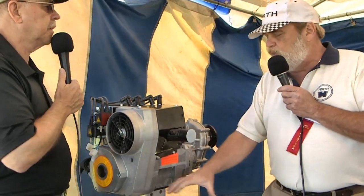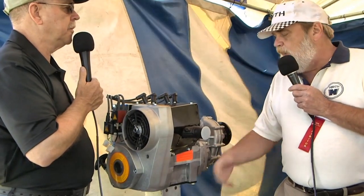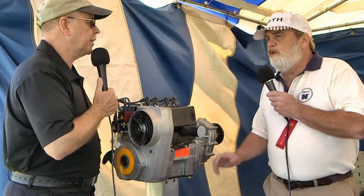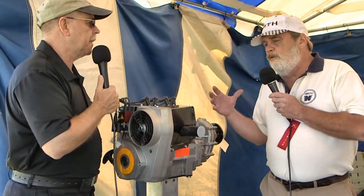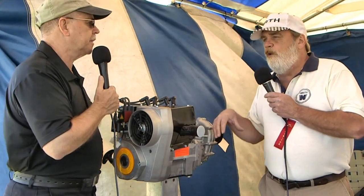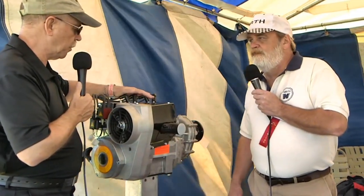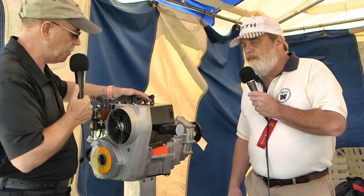It's usually not a major effort, and we do a lot of work with that. For instance, we have a KALB mounting package right now that will allow you to put this right on a KALB Aerolite, and those mounting packages include the exhaust brackets too. People with average skills can do it themselves, and if they don't feel they can, all they have to do is send me the dimensions of their old mount and we can make them a mount. This is the replacement we recommend for a 447 — same horsepower and all the other factors just mentioned.